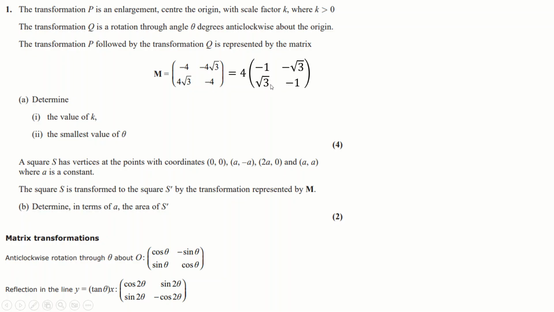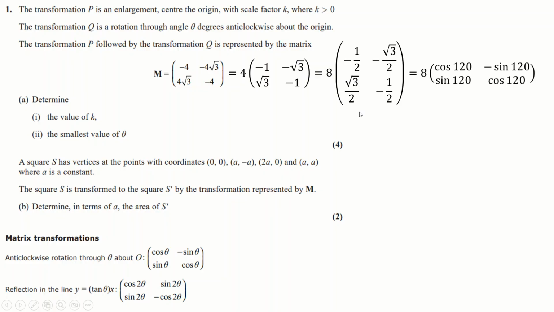So I think what we actually need to do is take out an 8. And now all 4 of these values look like things we can get from sine theta and cos theta. That's good. You can actually just type these into a calculator until you find a value that works for all 4. So 120 would work, cos 120 is this, and then minus sine of 120 is minus this, and so on. So I think I found it. I've got a scale factor of 8, followed by a rotation of 120 degrees anti-clockwise. And I think those are my 2 answers.